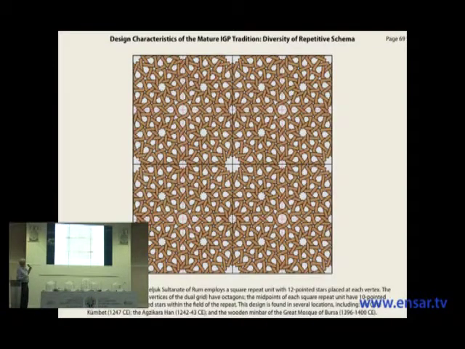Each of these, though, can be used, first of all, to make really quite complex patterns. So even though it's a very simple symmetry, it's just a square repeat. In this case, and this is from the Great Mosque of Busra, and I'm going to mispronounce, excuse me, the Agzakara Han. There are several examples of this in Turkey, going back to the 13th century, and it's a quite complex pattern that puts 12-pointed stars at the vertices of the square repeat, and octagons at the center of the repeat, and at the midpoints of the square repeat are 10-pointed stars, and in the field on the inside, like right here, those are 9-pointed stars. So you've got 8, 9, 10, and 12 going on.